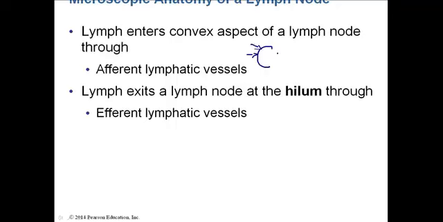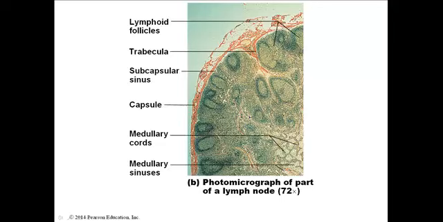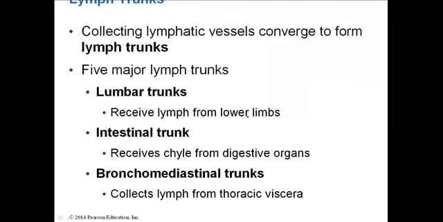The lymph exits at the hilum. A lymph node is an organ that has things going in and out, and that place is called a hilum. So where the blood vessels go in and out of the lungs is the same place that the bronchi go in and out of the lungs. That'll be the hilum of the lungs. Kidneys have a hilum. Lymph nodes have a hilum. And if I think of any more, I'll let you know. And this is what it looks like microscopically.